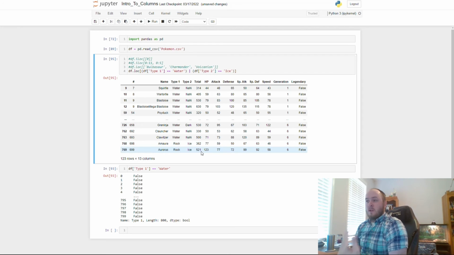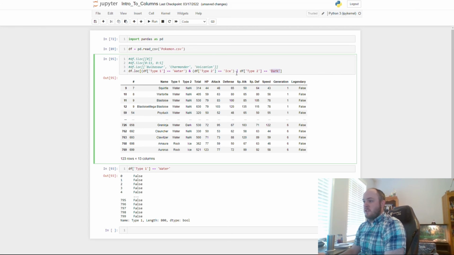And you can take that one step farther by combining even more things. This is going to be a little bit complicated, so don't let me lose you here. If we wanted to say type 1 water, and, right, type 2 equals water, or, what column are we talking about? Type 2 equals dark.